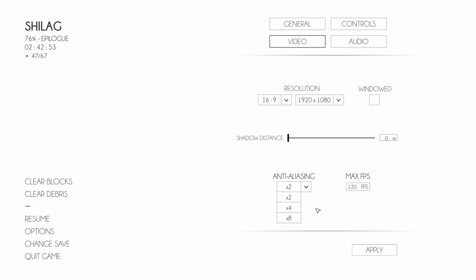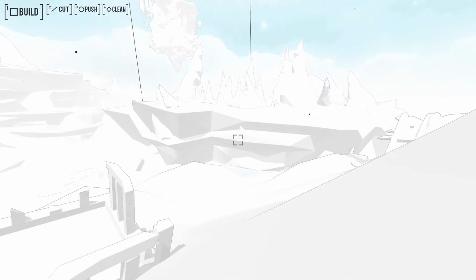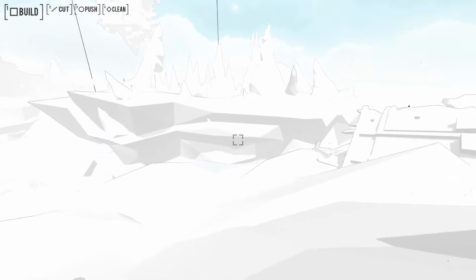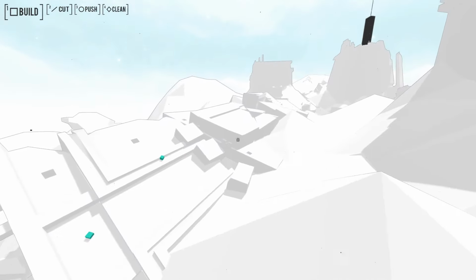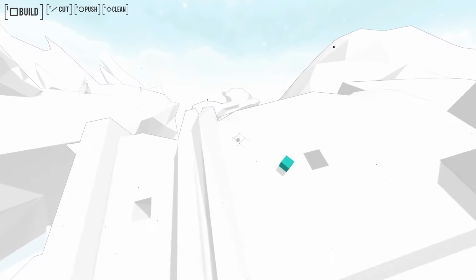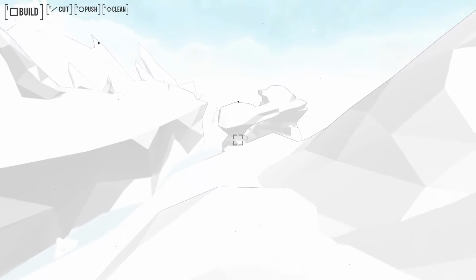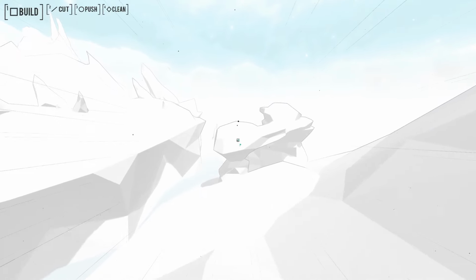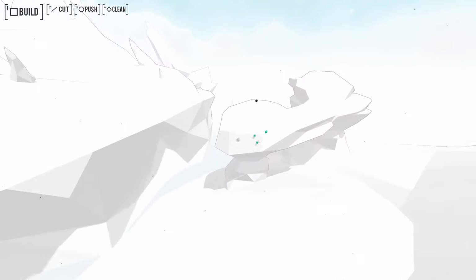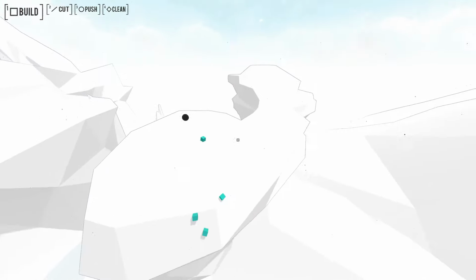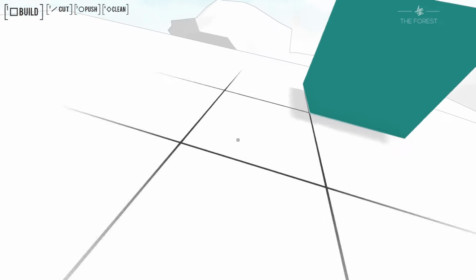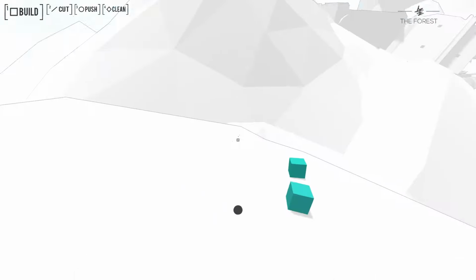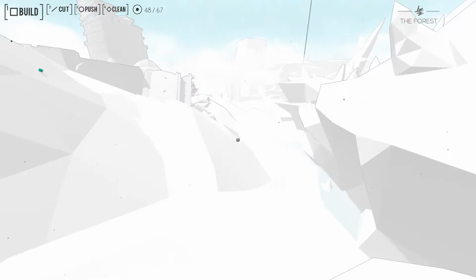Zero. Does that actually work? Just no shadows? Maybe. It did pop it up to 50, but I don't know. Yeah, there's a lot of new stuff that I don't recognize. I don't even know what the shadow thing is, because I can still see shadows on the blocks. So, what's the deal? What do the shadows even mean in this game?